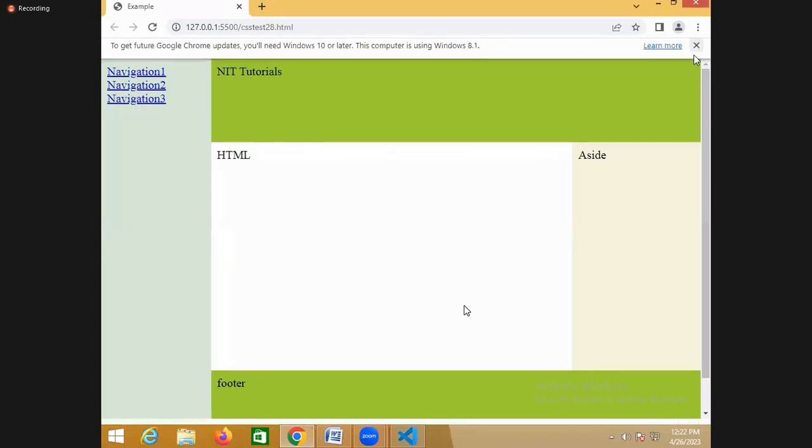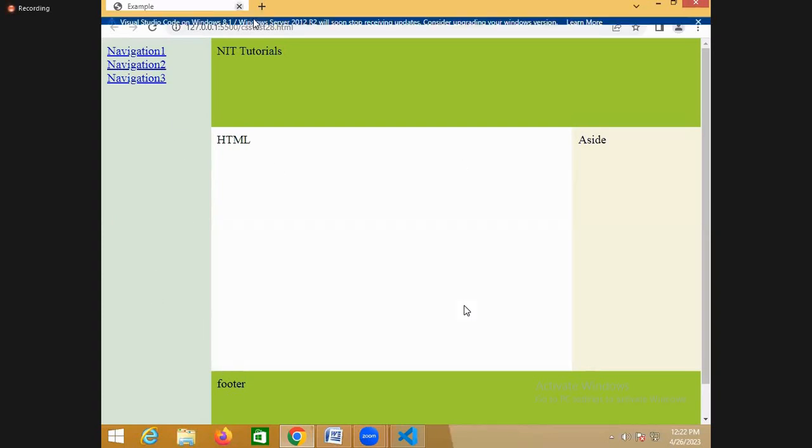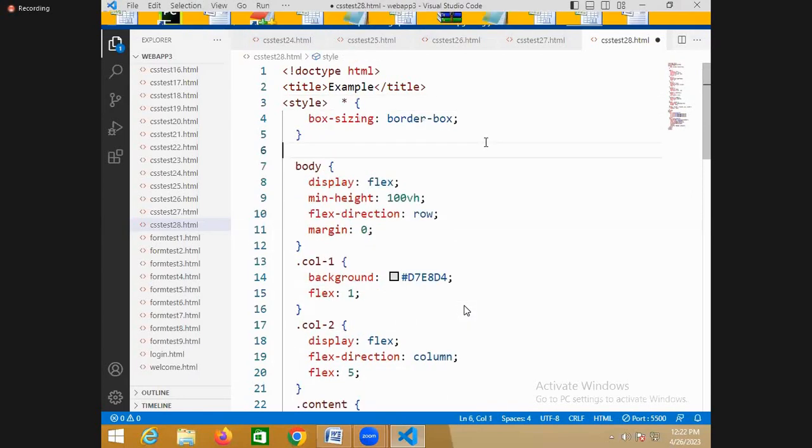Are borders there or not there? Not there, right? But if you want, yes, this is the universal selector.